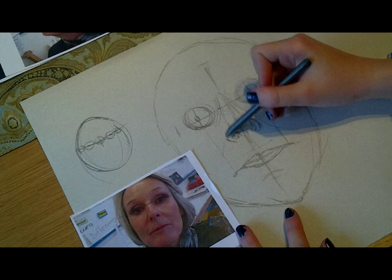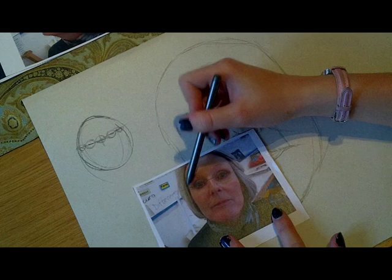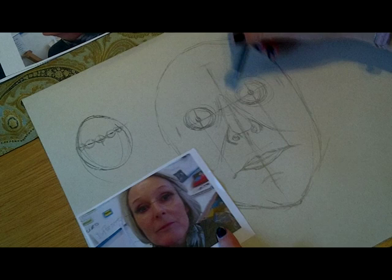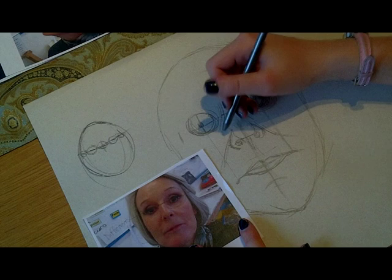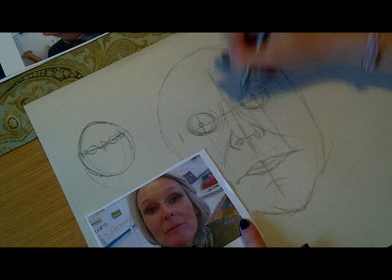Now we will begin the eyes. Here, I am demonstrating the eye socket. A tip to make note of is that the corner of each eye lies directly with the edge of the nostril. I quickly draw the edge of the eyes.